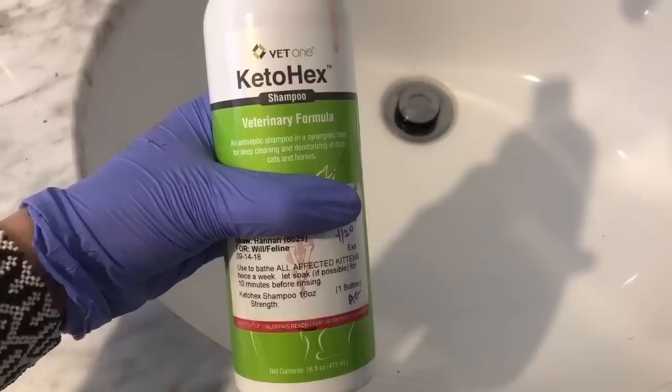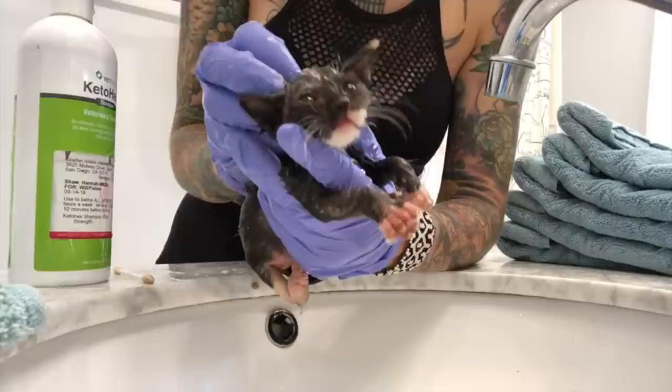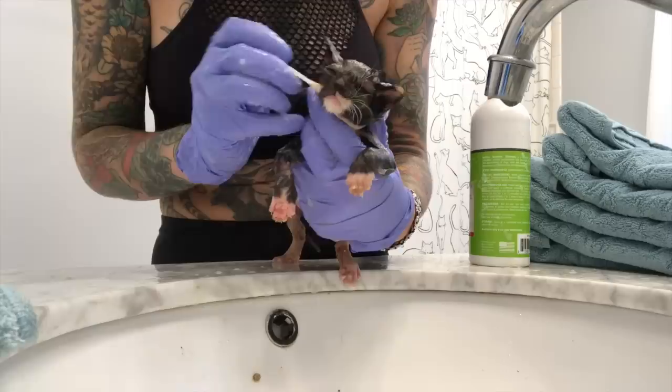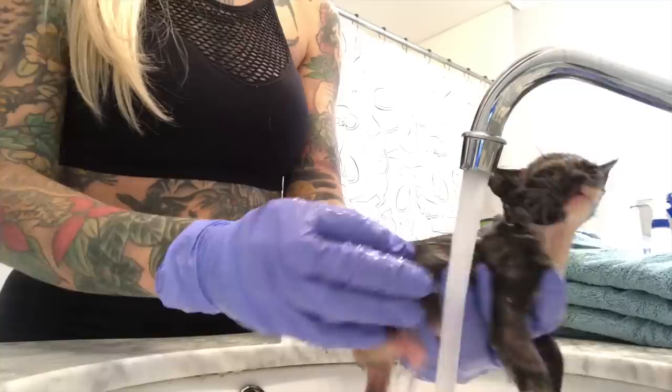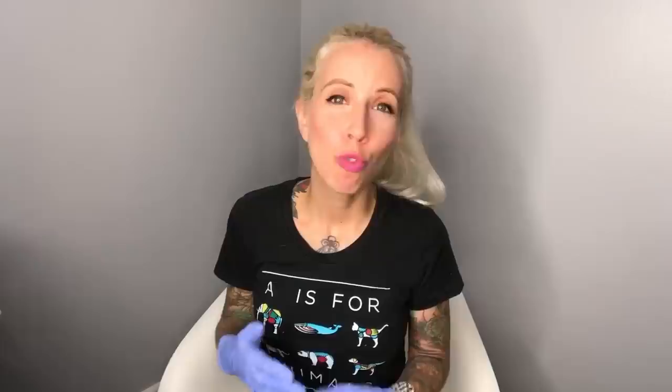The sulfur smell will dissipate as it dries, and that dip will get to work killing all the spores. I use a different medicated bath containing the antiseptic chlorhexidine and the antifungal ketoconazole. This shampoo is prescription strength and you have to get it from a veterinarian. Talk to your vet about the best shampoo for your kittens, and make sure you're using something specifically created for cats. Using the shampoo method, wash the kitten thoroughly, being very careful around the face. Leave the product on for 5-10 minutes, then thoroughly rinse and get them dry and warm as fast as possible. Baths can be very traumatic to kittens, so warm up a heat pad ahead of time and keep them warm throughout the entire process — being cold is a big deal for young kittens, so don't skip this step.